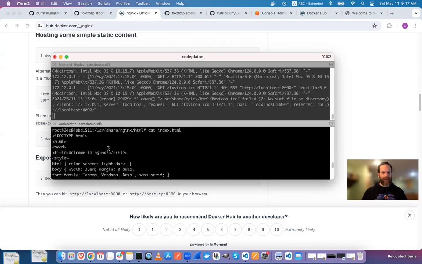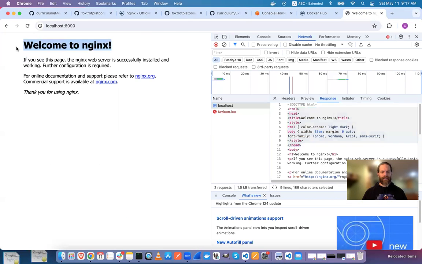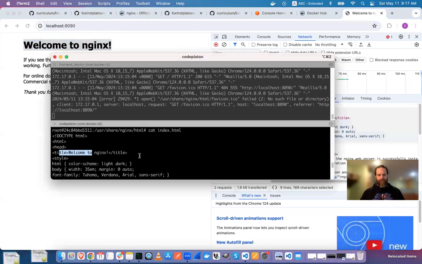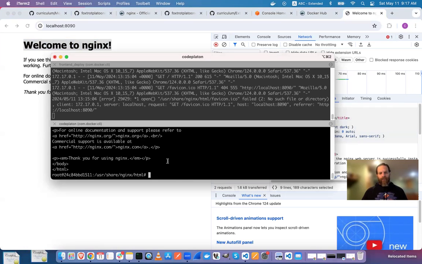So it says, welcome to Nginx. And if I look here, welcome to Nginx. So this is that actual HTML document. So you can see that by default, Nginx will take in a request. It's going to listen on port 80 in its local environment. When it gets a request, it's going to say, hey, you must want whatever HTML document is in user share nginx HTML. And it's going to return that to the client.